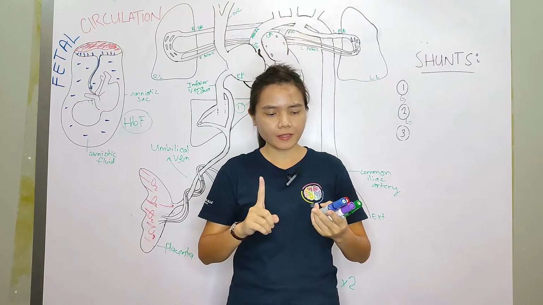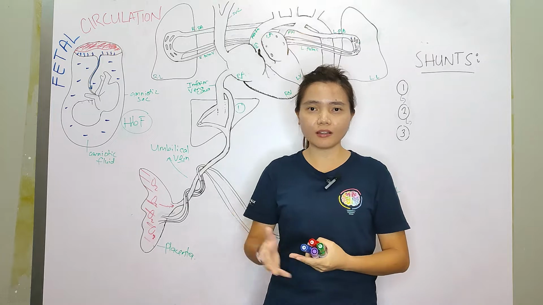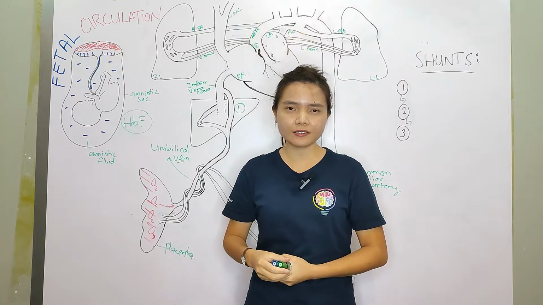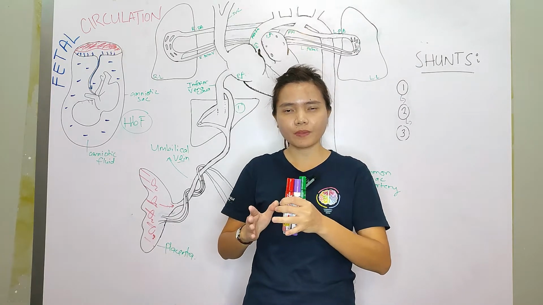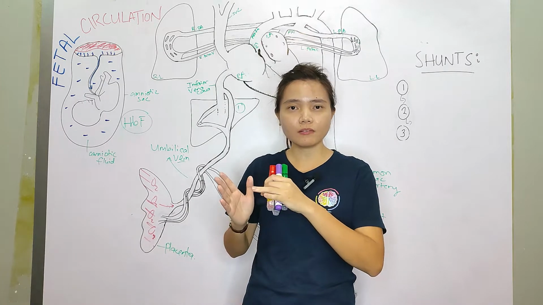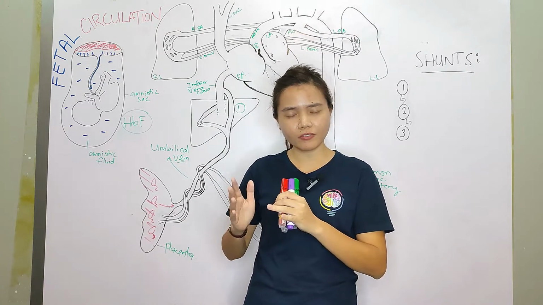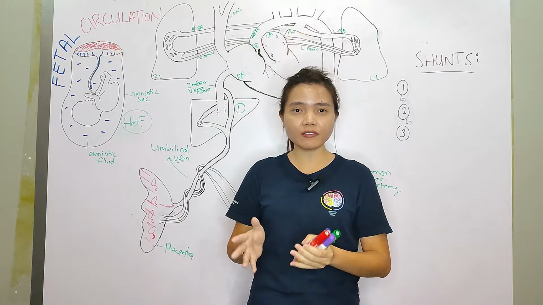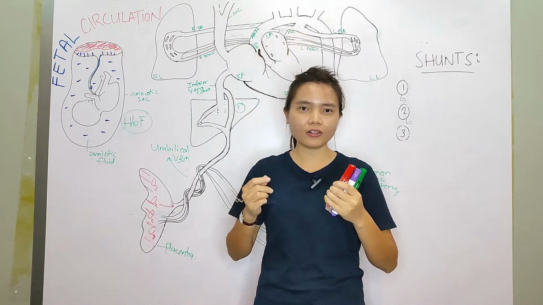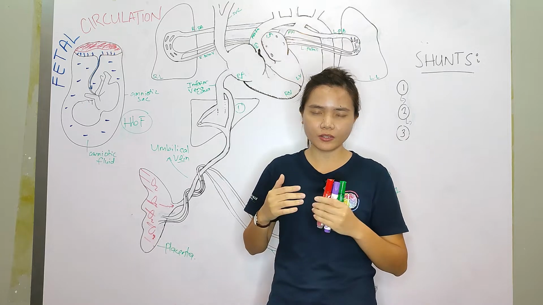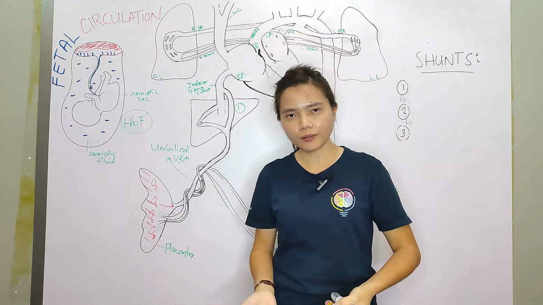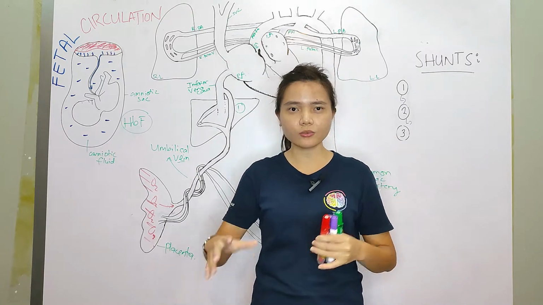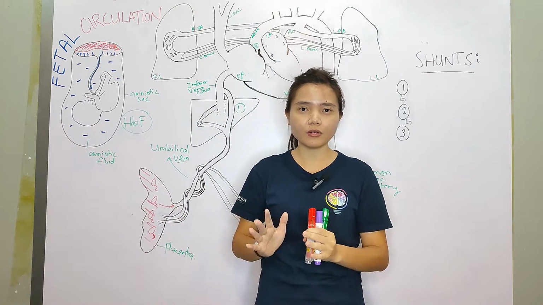That is the first point. The second point is, in fetal circulation, along the way later, you will see that there are shunts. What are shunts? Shunts are a hole or a passage where blood deviates from the normal circulation and bypasses organs. So in fetal circulation, they bypass the liver and also bypass the lungs, because there is no point traveling into these organs, right? Because the fetus needs oxygen as soon as possible so that they can transport the oxygenated blood, or blood with oxygen and nutrients, to the whole body so that they can develop properly.